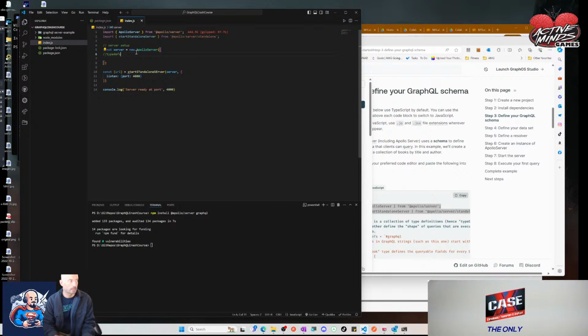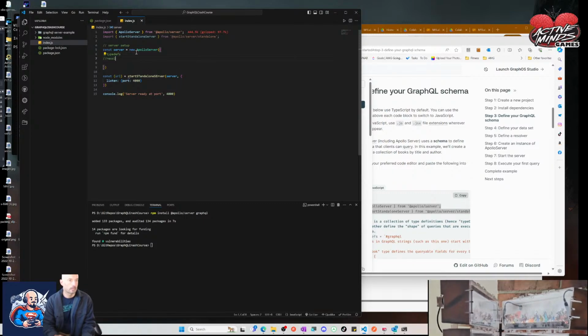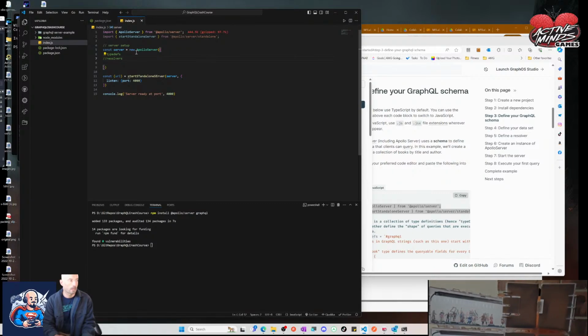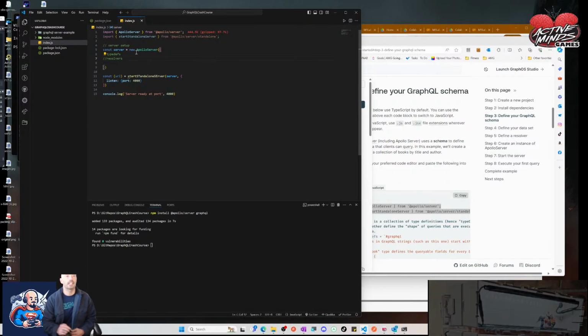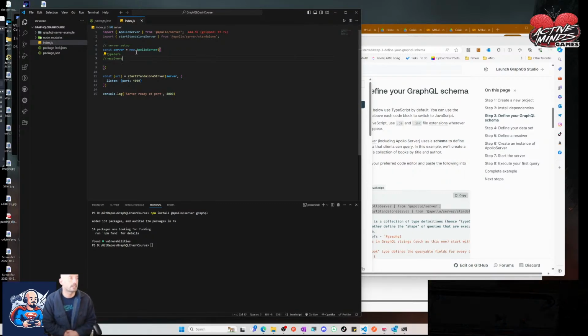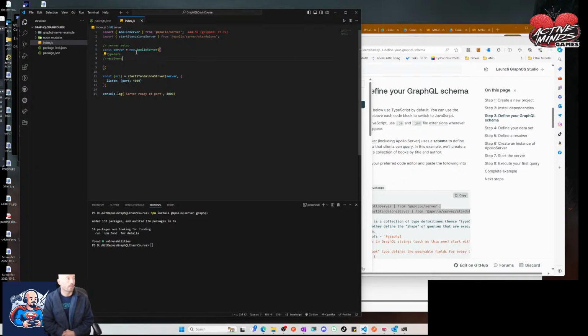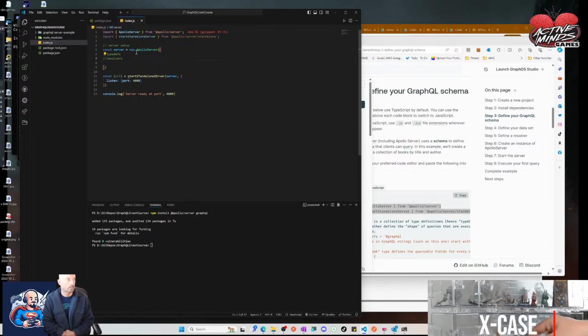But the other property is a resolvers property, which is basically a bunch of resolver functions that determine how we respond to queries for different data. So resolvers tell you how to respond to queries. We're going to look at that first property, typeDefs, and we're going to make up our own schema. Going to build a schema. Basically, so that's it. That's it, man.